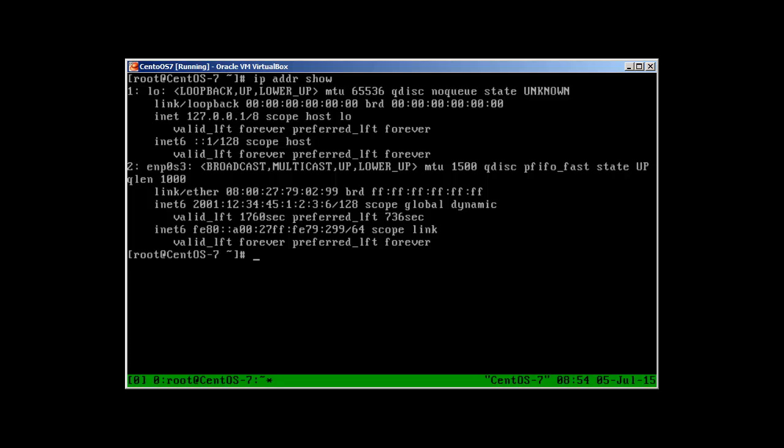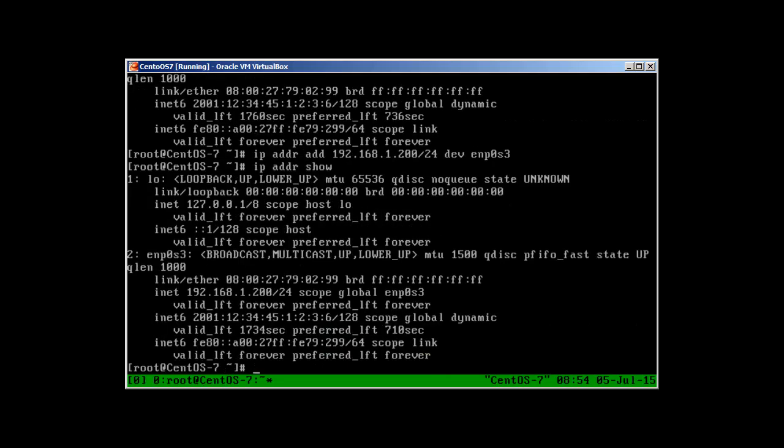We can add an IP address with ip addr add 192.168.1.200/24 dev enp0s3. ip addr show will reveal that it's 192.168.1.200, and we can ping it ourselves.